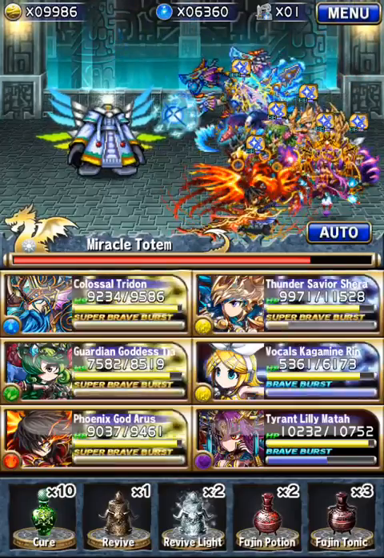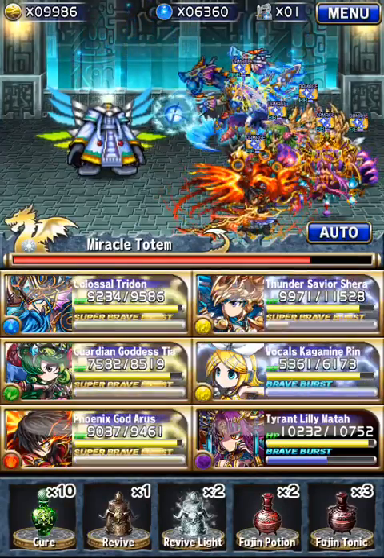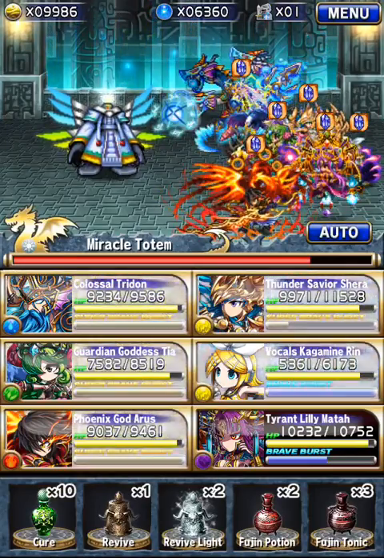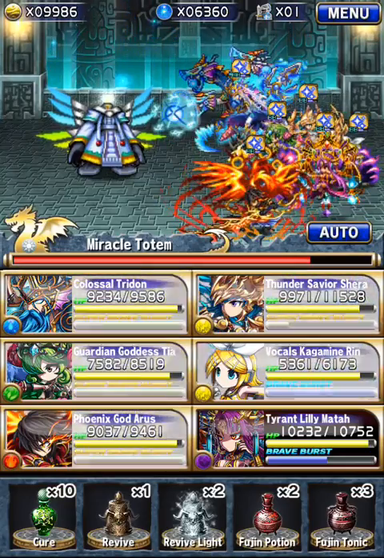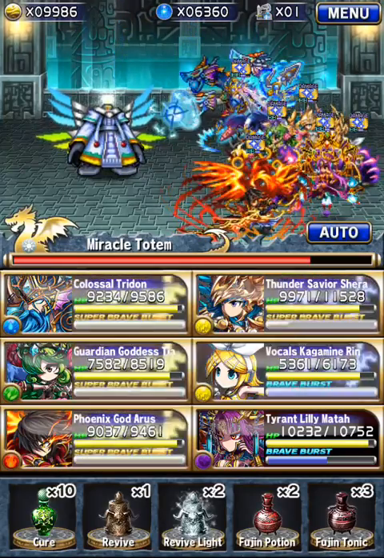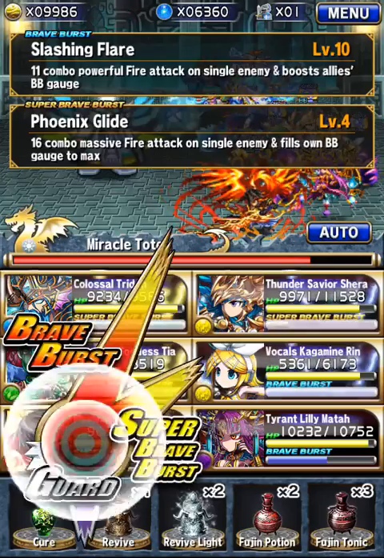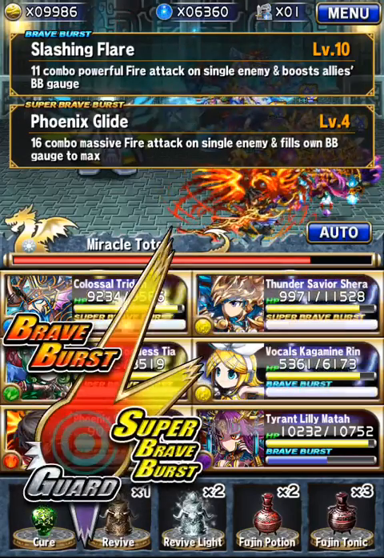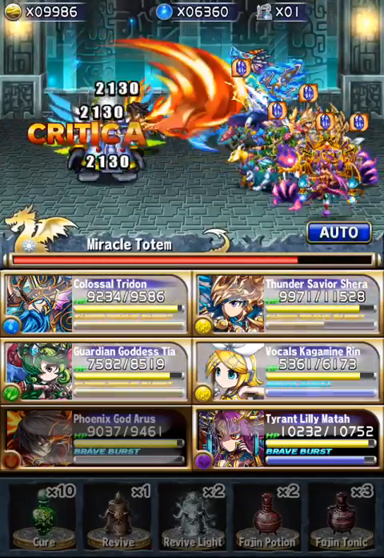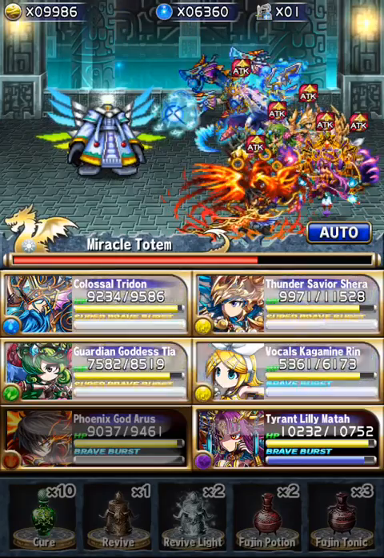She turned from Cursed Princess Estia into Princess Estia, and at that point, I think she started doing a lot more single-target attacks, and an attack called Star Seal, which drained your unit of their Brave Burst gauge completely. I didn't know that coming into the fight, and I am glad that I brought Aris, because his Brave Burst, as you can see, is an 11 combo powerful fire attack on a single enemy, and boosts allies' Brave Burst gauge. Let's see just how much. Okay, let's look at Lilimata. You see, it's a good chunk right there. So whenever I got in a pickle, I would do that.